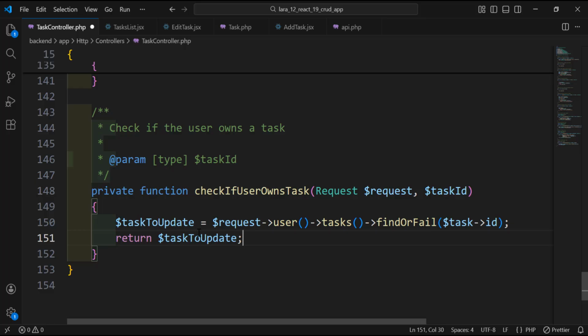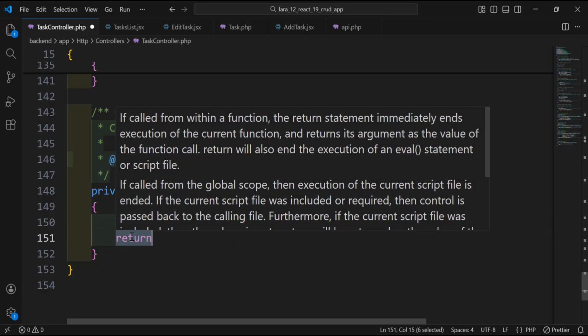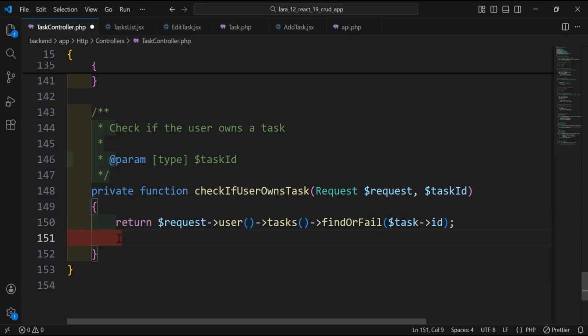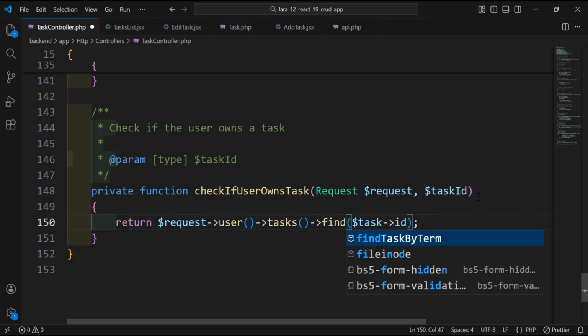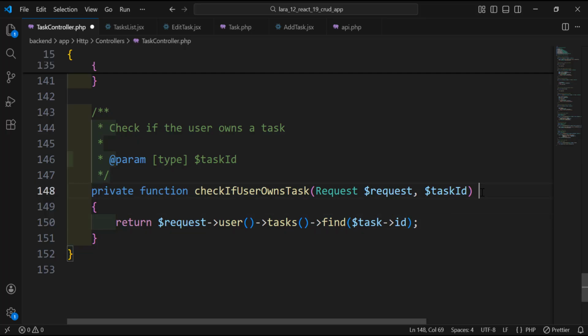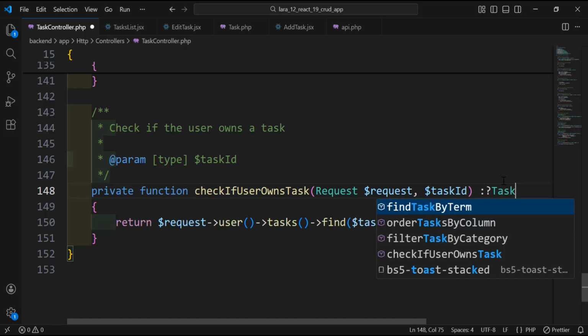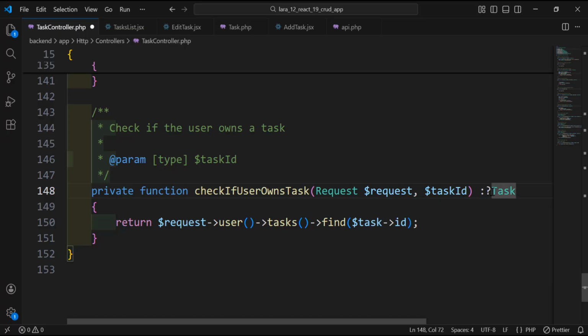Or we can remove this variable and use the return without using the variable. So we return the request tasks find, or let's use only find. The findOrFail will return a 404, the find will return the task or null, and here the return type we can make it task or null, using the question mark. So we can say that this function will return task or null.